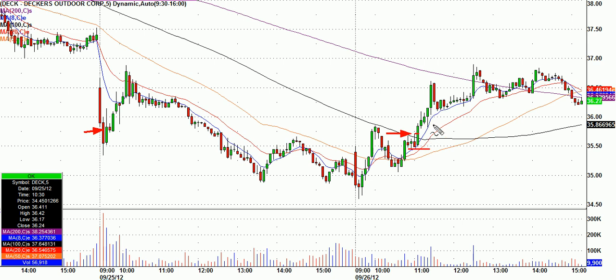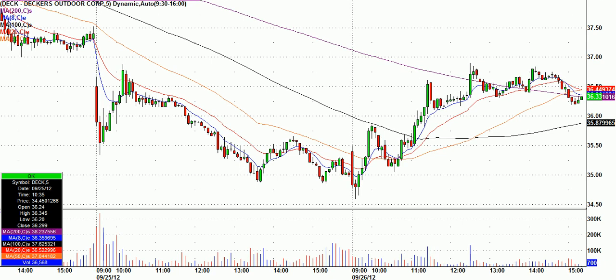It takes out the early high. Look at yesterday — when it took out the early high, it just grinded lower all day. Today it was acting a little bit different: took out the early high, pulled back, got a bounce above the open again, and then put in this base. So this becomes the entry and this becomes the stop. It doesn't look like much, but we still got a dollar a share. I sold some quickly at the whole number for about 25 cents, sold some more on the spike. We always teach members to sell into spikes. I sold the second third there, and I'll be out my final third before the close. I've had a break-even stop ever since I took my first third off the table — it's been a pretty good trade.